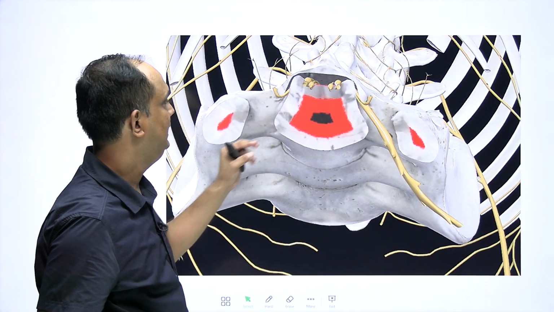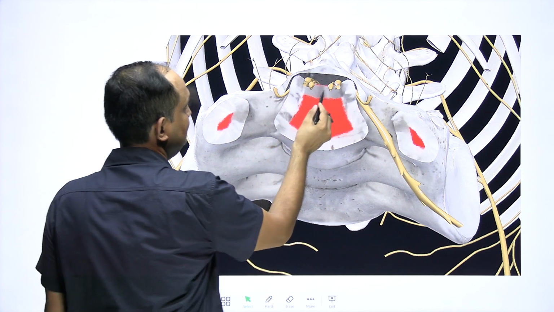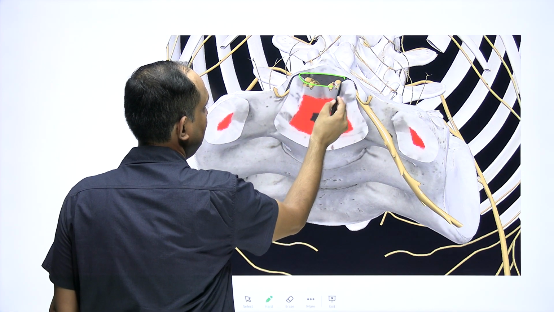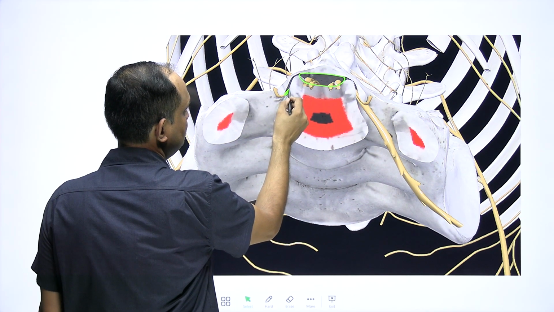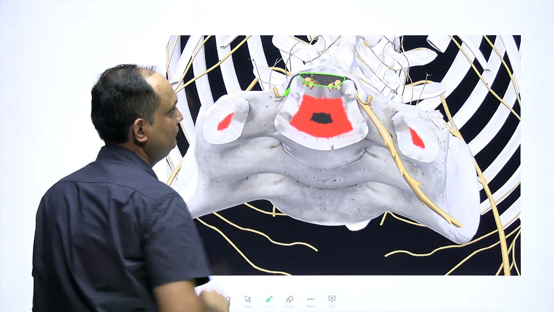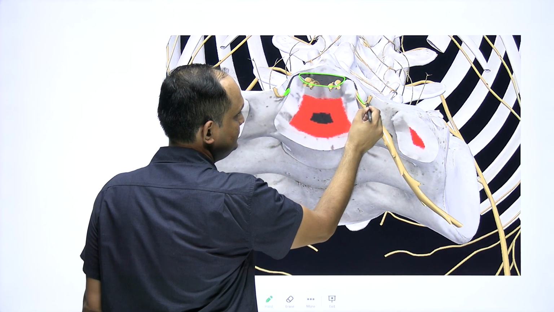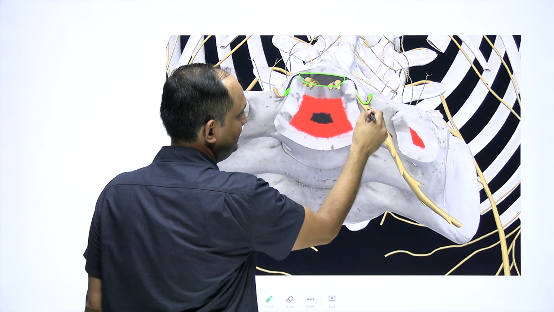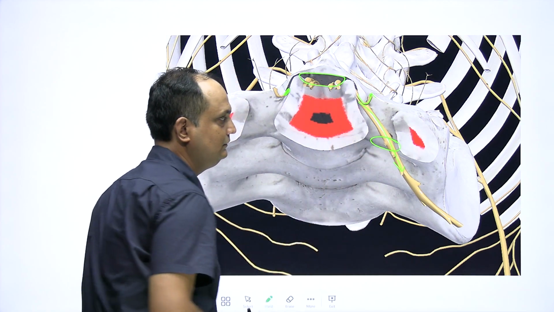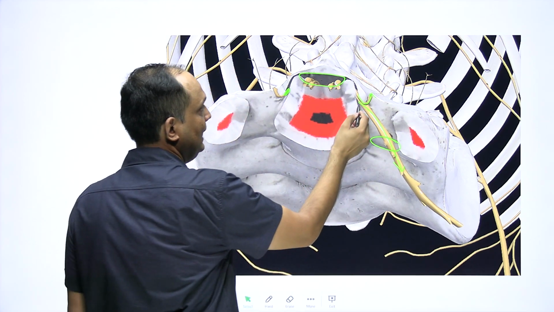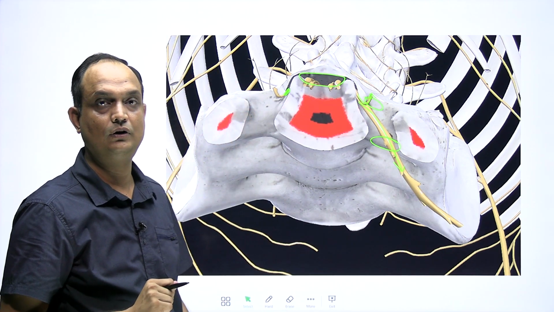Now, here you can see the exit of the nerve. Again you can see that this is your sacral canal. From the sacral canal you can see that this nerve is coming out. So, this is the site of your intervertebral foramen, and as soon as the nerve comes out, it divides into the dorsal rami and ventral rami. And you can see that this ventral ramus is passing through this ventral sacral foramen, and this dorsal ramus is going posteriorly through the dorsal sacral foramen.